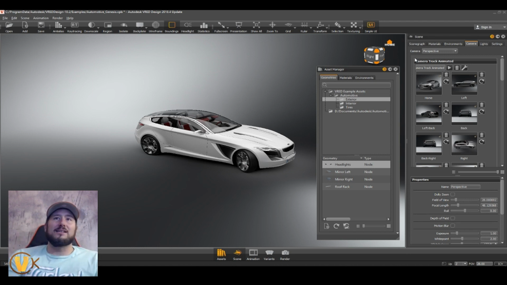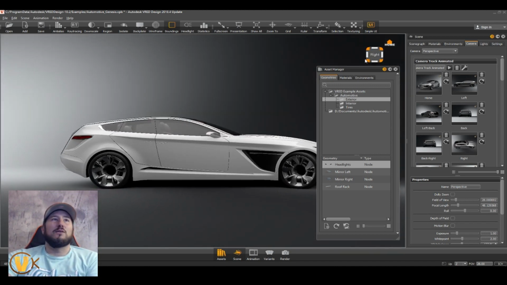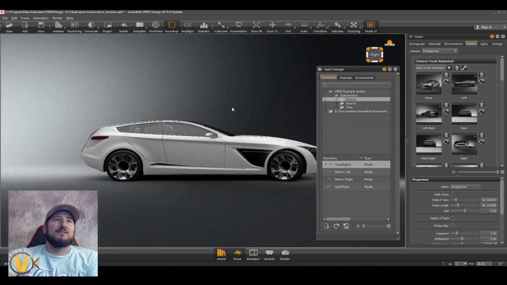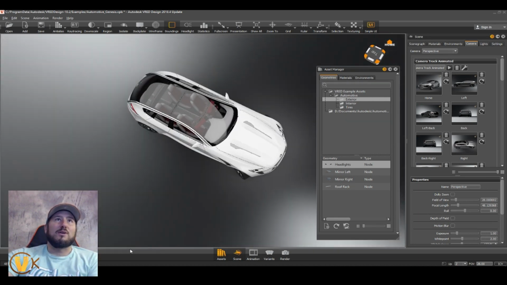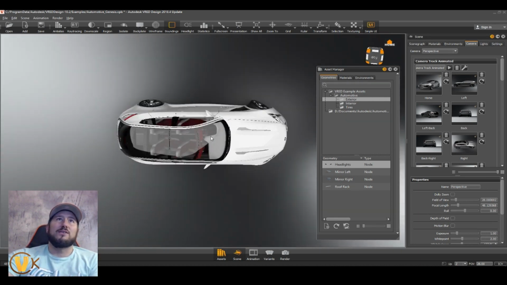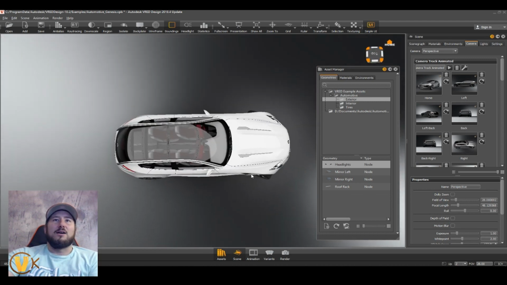So we're looking at a car today, but imagine if it was a building. Today we're just looking at a car because it's an example. This software is so cool. I wanted to show you just the basics, the overview of it. You can scroll fairly easily, move around, and check it out on all different views.